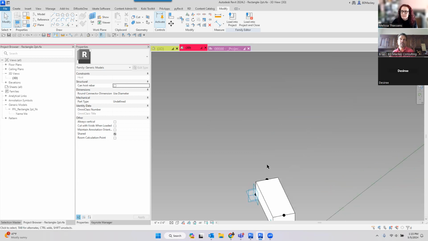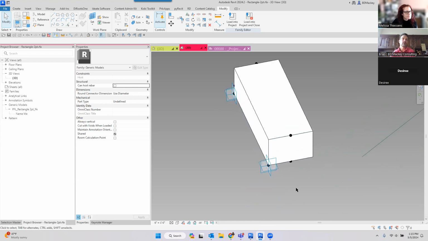So I don't see any follow-ups. So that's just kind of something I wanted to point out. Like I said, I do use these often, and if you need to get creating them, stop thinking the old school Revit, hey, reference planes, etc., and start thinking of points on lines.